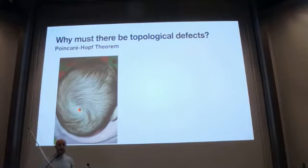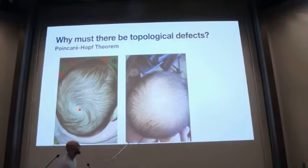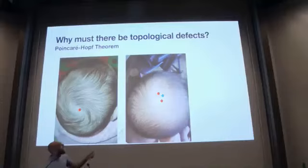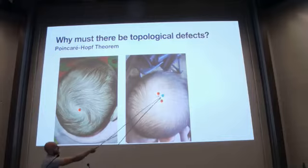As some of you may know, I'm a recent father, so I can't do this slide without having my own example. I was very pleased to see when I looked at my daughter's hair, she has a slightly more complex pattern. So this is my brand new experimental collaborator, Charlie.